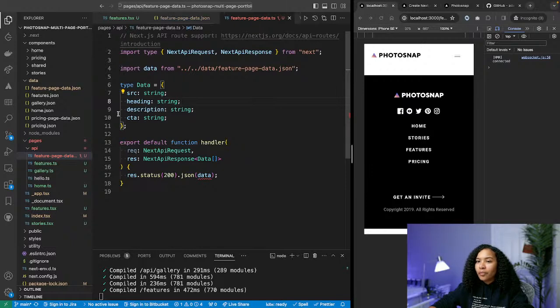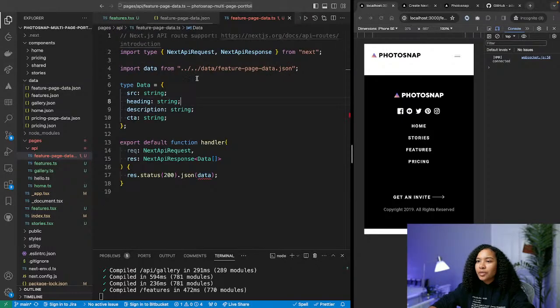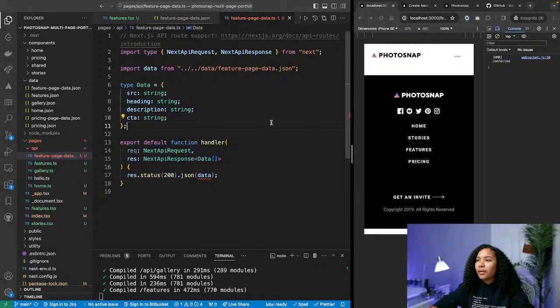Giving us an error there. Feature page data.json, source, heading, description. Spelled everything right. That's also very important. Weird. Getting an error there.